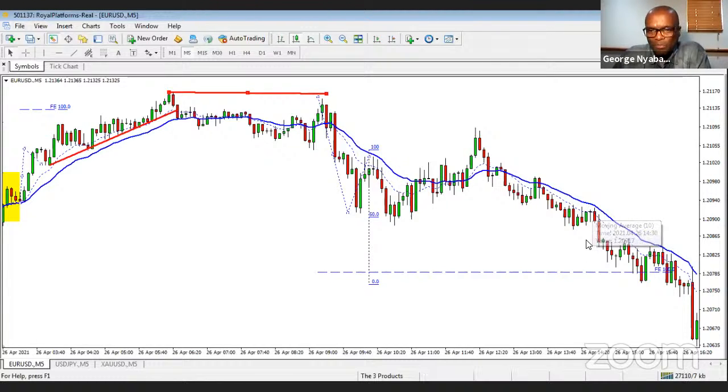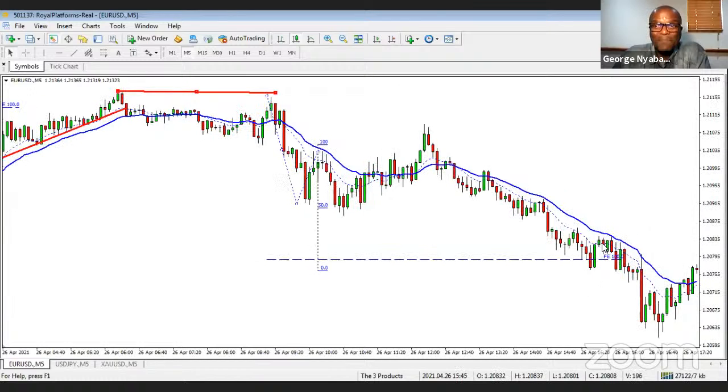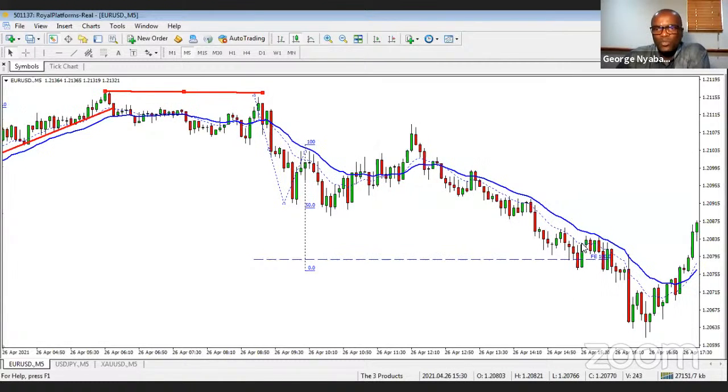When the market breaks beneath this low and pulls back in that zone, this is not a close trade in a major trend reversal. You're trying to see what's going to happen at this hidden level of support. I'm expecting there to be some kind of a pullback because of the hidden level of support. But I'm looking to build up my position. So at this stage, the market has broken beneath here. It's pulled back and it's kind of going sideways. I can pull down my stops and put my stops at this level. If I've taken a trade here, the risk is minimal. Then I wait to see what happens.